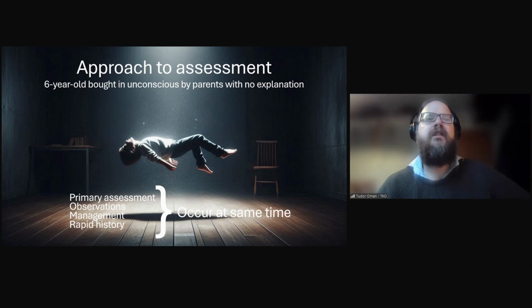But you've also got your observations, you've got your history from the parents that you might get just little bits of, or a rapid assessment on your initial review of the child. And all of these give you little bits of information. I'd say it's very rarely that we don't get a clue as to what may be going on with this child. It's not just a child lying there with normal observations and no indication of what's gone on. There are things that we can start to consider that would help us go down a diagnostic process. And if not, there's a process that we can move on to.